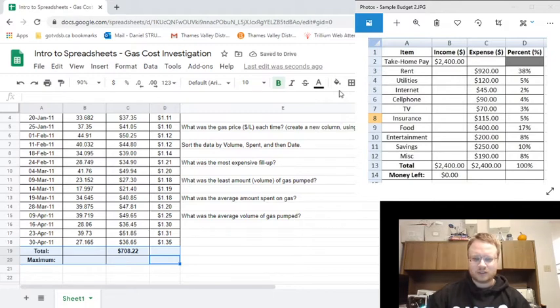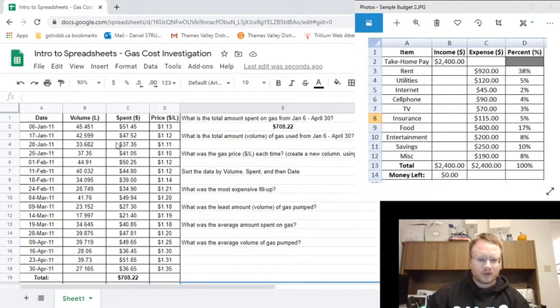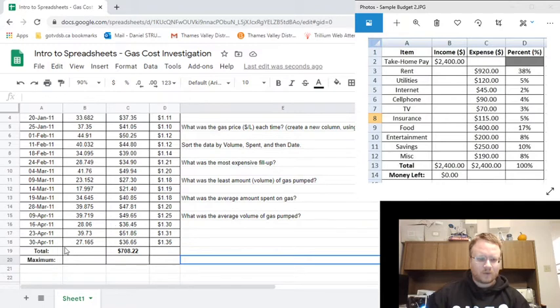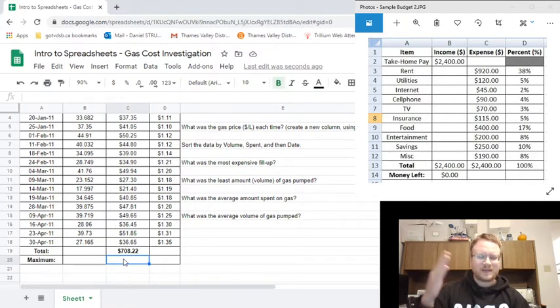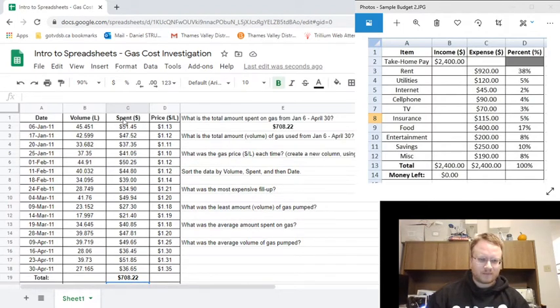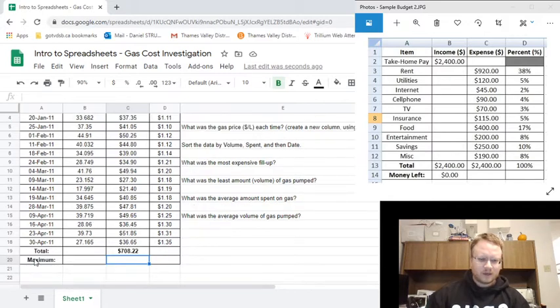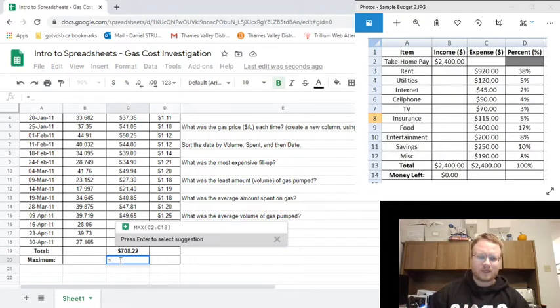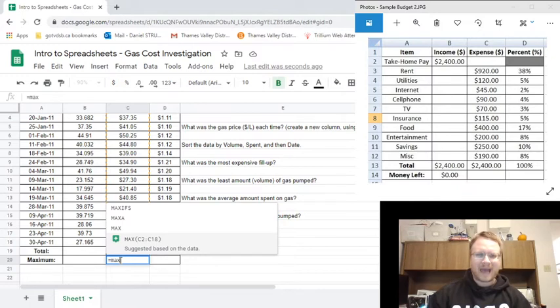And if you forget, it'll show you how to access these buttons to add the borders and make everything centered and stuff. All right, so I'm going to look at my dollars spent, and I want to find the maximum number, so the biggest number. So I'm going to use another function that's built into our spreadsheet. So I'm finding the most expensive fill-up, the most amount spent. So under the spent column, I've called this maximum. I'm going to click. Equals says I'm going to give you a command, spreadsheet, and I want to find the biggest number. So I'm going to use the function max, and max is going to find the biggest number.